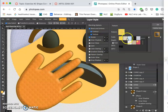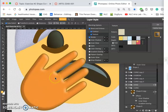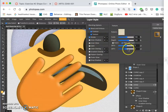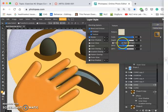So I can choose a pattern. This time I want it just to be a little bit simpler and grainier. There we go. So this is kind of a paper texture. And I think I'll use the same effect on the yellow, maybe even on the eyebrows and things. And I'll just keep it simple like that. But you can also play with the depth and the size. So that's at 100%. I'll just show you if I really zoom in on that texture. You can see it's more obvious there, which actually is kind of nice. I'll keep that.